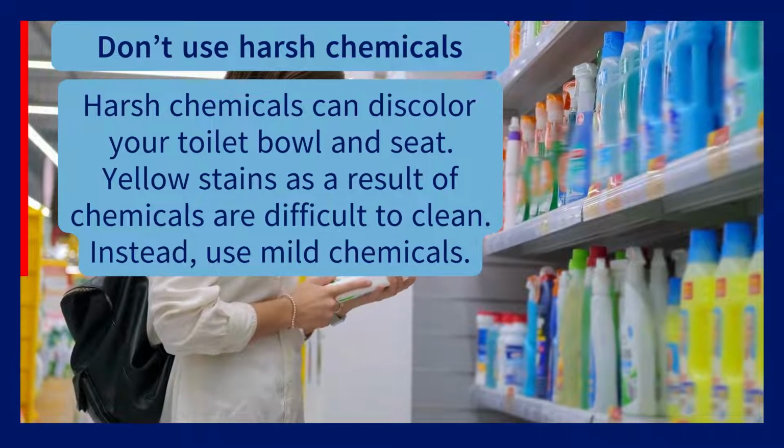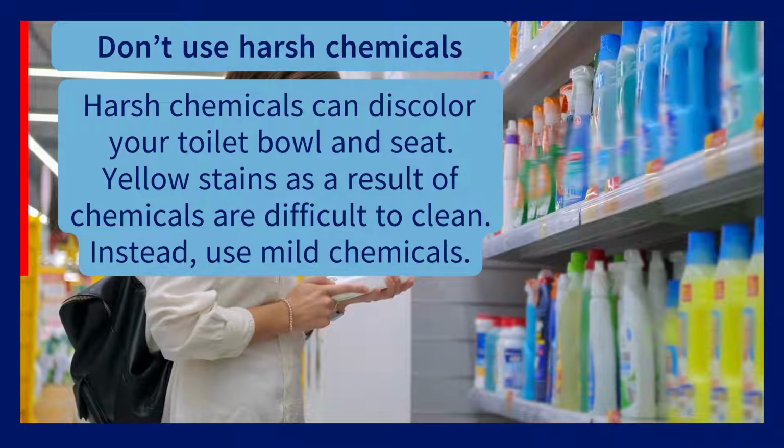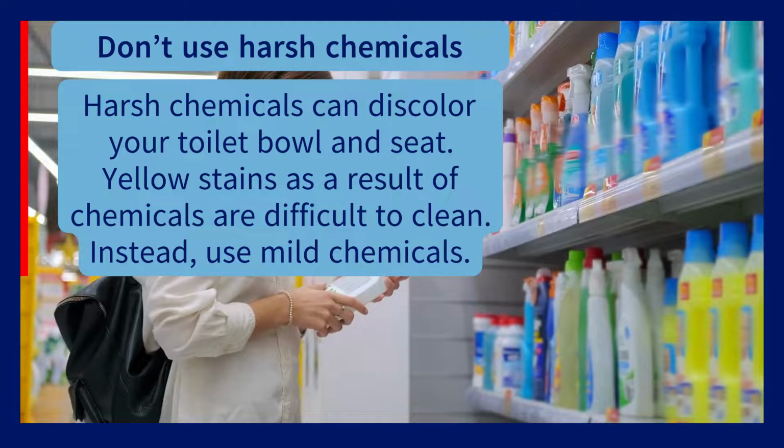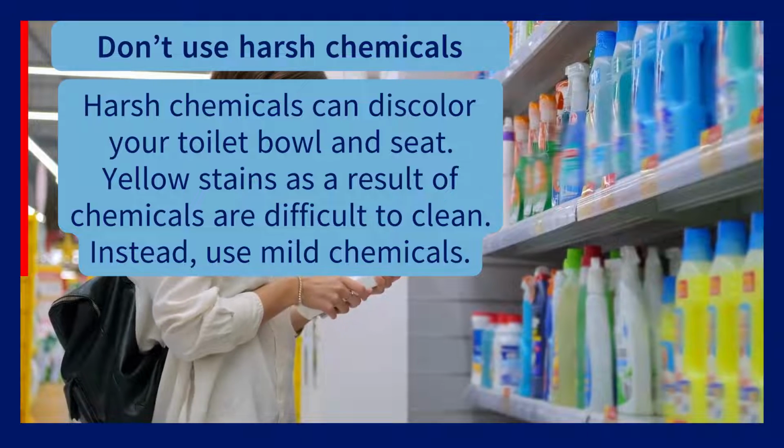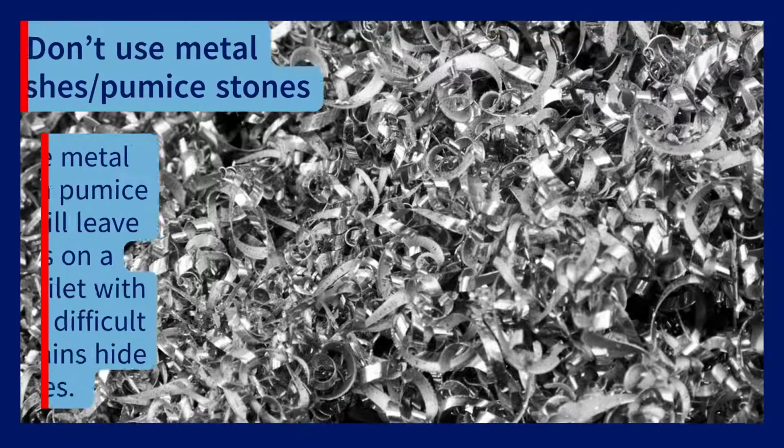Don't use harsh chemicals. Harsh chemicals can discolor your toilet bowl and seat. Yellow stains as a result of chemicals are difficult to clean. Instead, use mild chemicals.